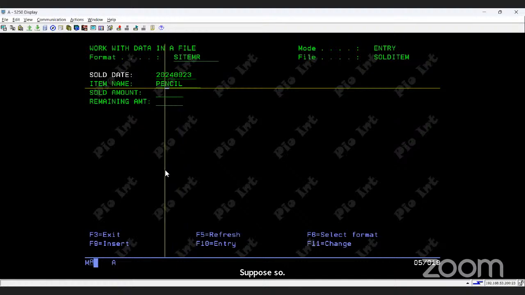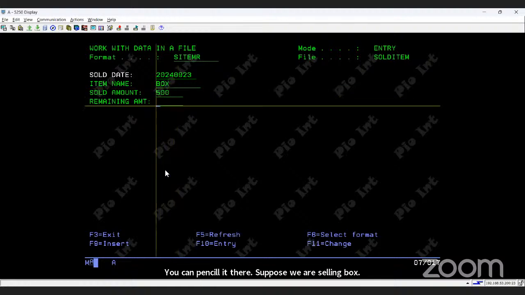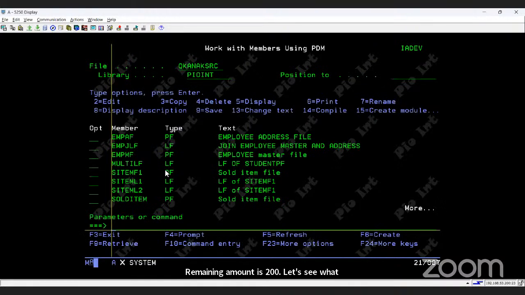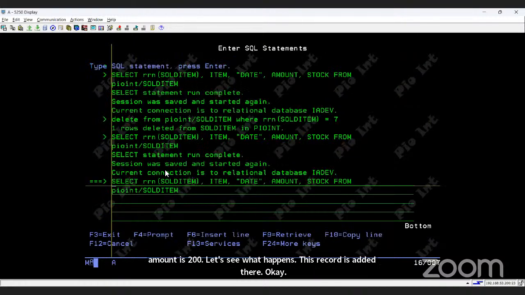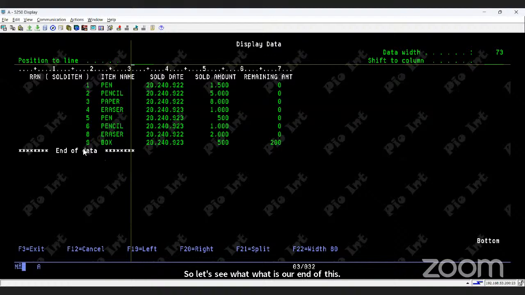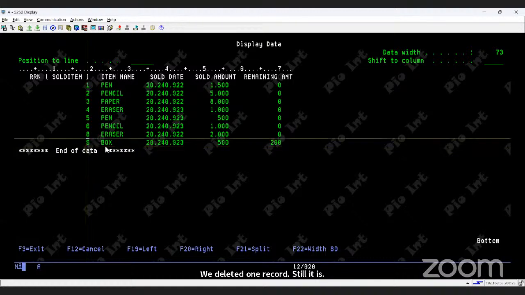Suppose we are selling a box, sold amount 500, remaining amount 200. The record is added there. Let's see what the RRN of this is. You can see the RRN is 9. We deleted one record, still whatever the maximum value of the RRN is, it increases by 1. So if it was 8, it will add as 9.